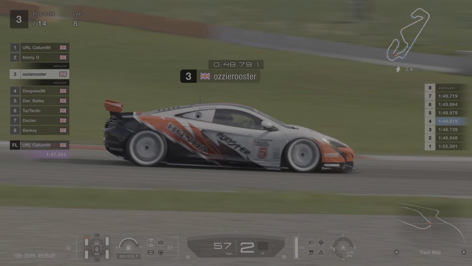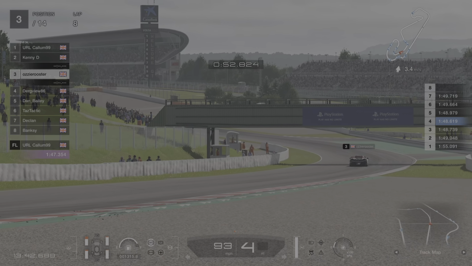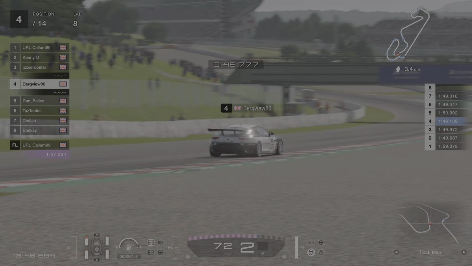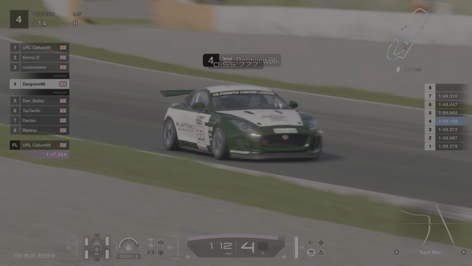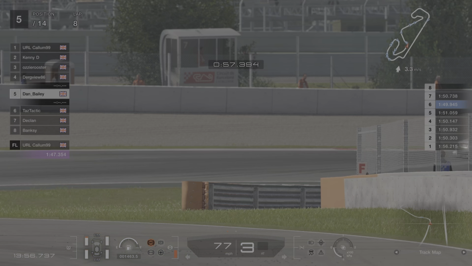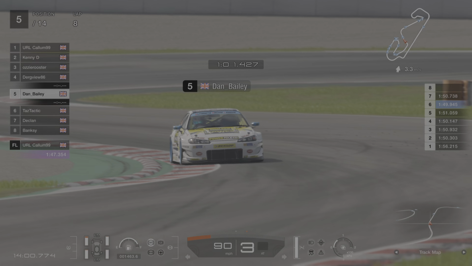And then Aussie Roosters in 3rd place. A little bit of work to do to get onto the top 2. Dergview 4th. And Dan Bailey there in 5th place, unable to stay in that slipstream range. He hasn't got to worry about the guys behind him. Not at the moment. There's a huge gap between him and Taz Tactic.